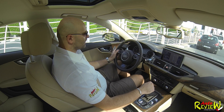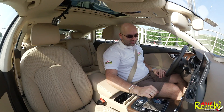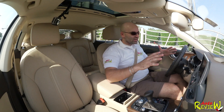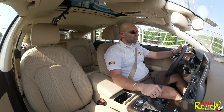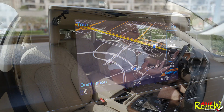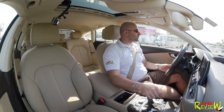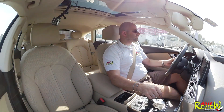Let me show you as usual the interior, the boot, and then we hit the road. So the A7 from the inside — I have plenty of space, I'm 184 tall and I have this much headroom left. One thing I want to highlight right away is the headrest. There are really only a few cars out there that have a headrest that actually supports the head while driving, and this is one of them. I can adjust it to the front and to the back — a really comfortable way of driving. Well done, Audi, for that.